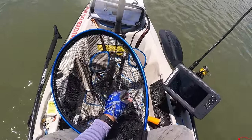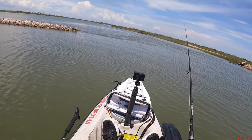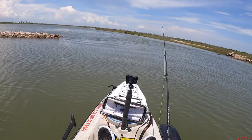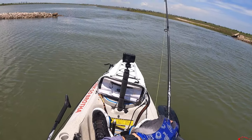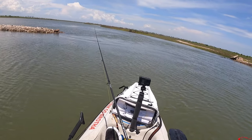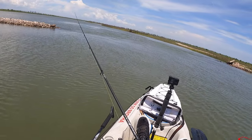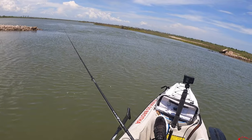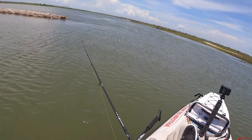Yeah. You never know. I got two. But I was hoping for at least one red or flounder slot. Got that spec slot. And 15 and a half isn't a big deal. But when you haven't caught a slot fish all day, and I mean all day, look. It's 2:05. I backed my truck in at 5:20. Yeah, think about that. I backed my truck in at 5:20 and it's 2:05. And I'm still here. You know, it's the life, man. This is the life. We don't choose this life. This life chooses us.